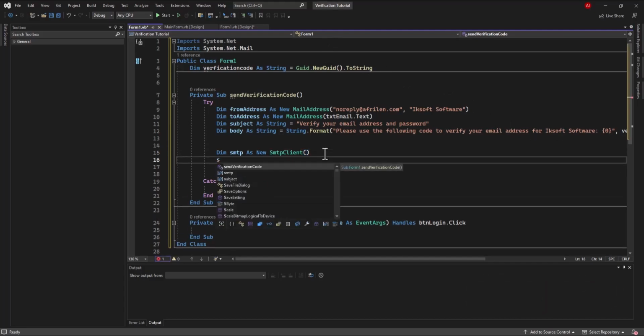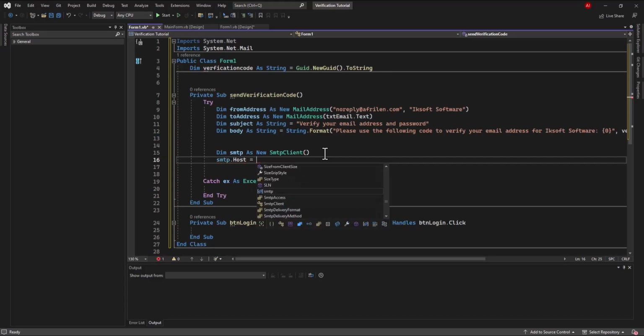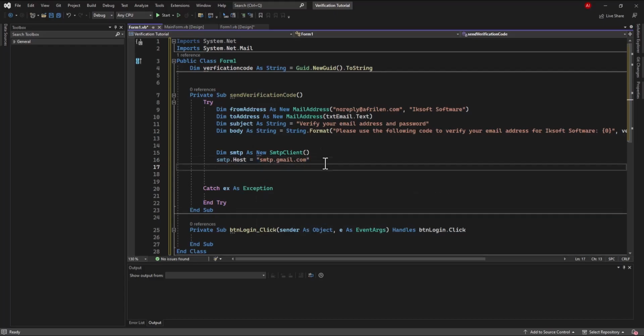Now, using the client, we just have to say the SMTP we created .host, we have to specify the host. And using Gmail, the host is actually going to be smtp.gmail.com. Now we just specify the port.